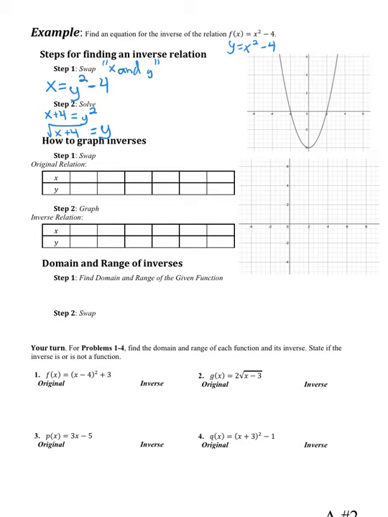There's just one thing that happens though. I'm going to show you real quick on a graph on Desmos. We have to put a plus or minus right here. That's what's really important from that graph on Desmos. Whenever you undo a square, you put a plus or minus there. I'm going to write that down over here on the left side. So f inverse of x equals plus or minus the square root of x plus 4. There's our answer.